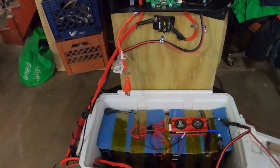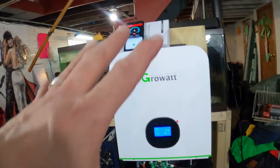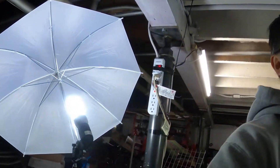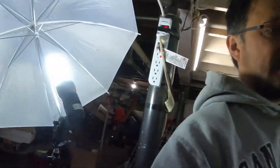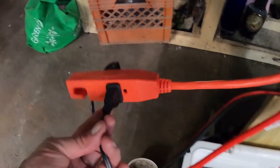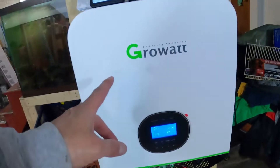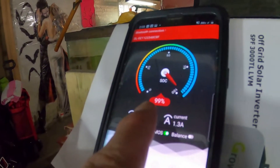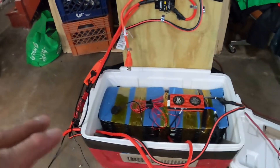This is the Daly BMS with the Bluetooth dongle right here. I unplugged one light and plugged it into the other output — now both my lights are running off this battery. They've got regular plugs and they're drawing anywhere from 0.9 to 2 amps. There's 54 volts in there, battery is at 99%. That's an LG Chem pack I made myself — 14 batteries in series.